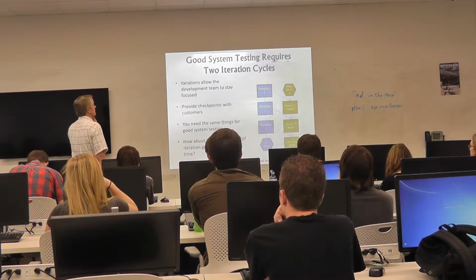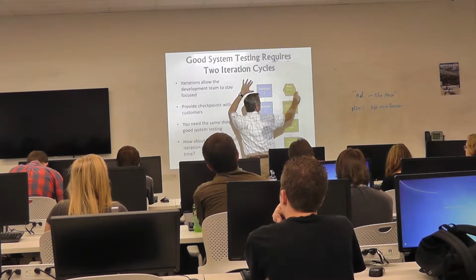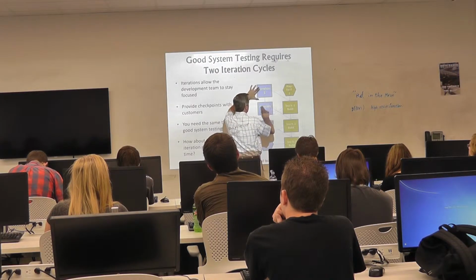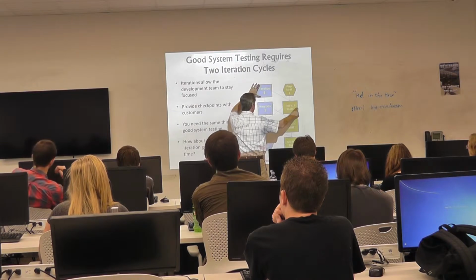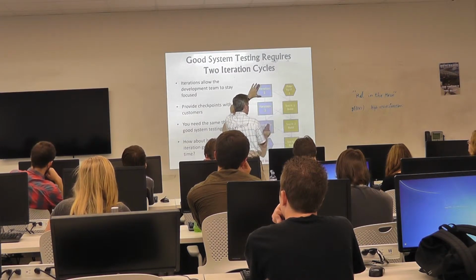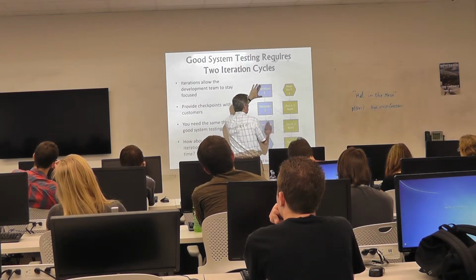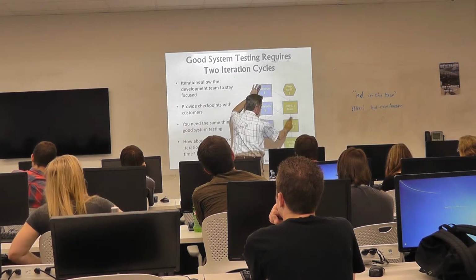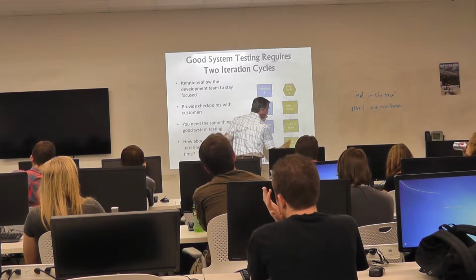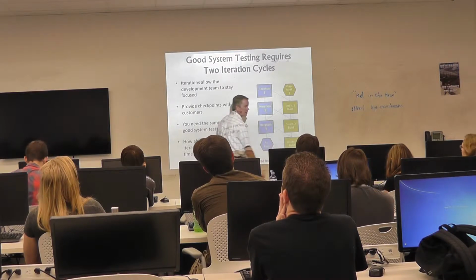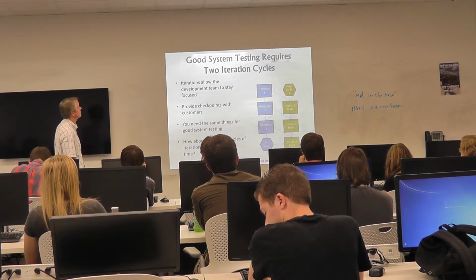Good system testing requires 2 iteration cycles. Remember, these are the guys actually developing the stuff. These are the guys prepping to test it. Then the guys who get done building it turn it over to the testers. They start to test version 1 while they're working on version 2. Then the bugs from version 1 come back as they're working on version 3. So they fix the bugs from version 1 and do version 3. Meanwhile, version 2 goes over to testing. They start testing version 2 and the bugs come back. They fix the bugs. They test version 3. When they're happy with it, it goes out to the customer. So it's 2 separate teams working on the same thing.